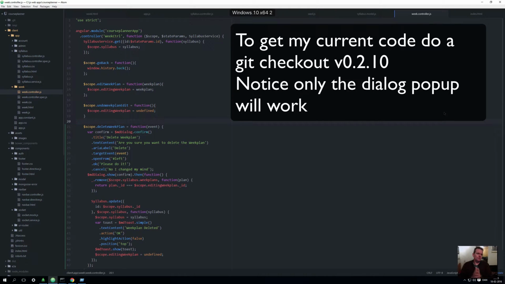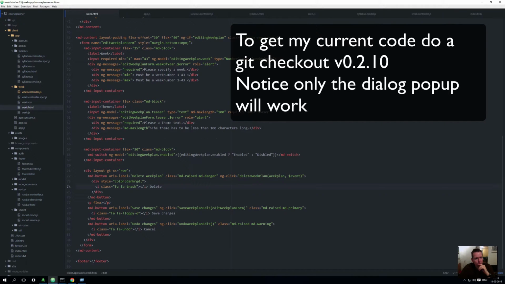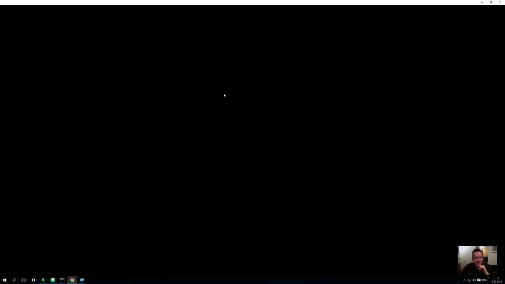Yeah, so this lesson we're going to add another huge pile of information in one single lesson, but I hope you can follow along. So what's my goal this lesson? Well, I want to be able to delete. So I want to be able to use this MD button right here. Let me just show you where that's at in the actual view.